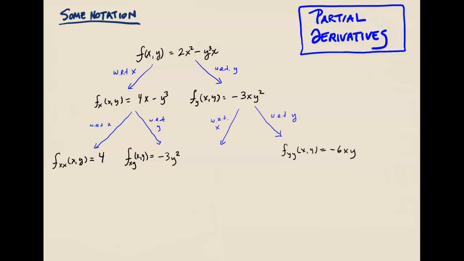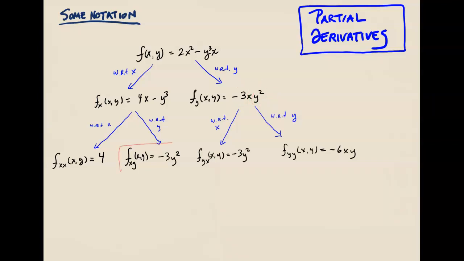Now for the more interesting one, if we take the partial with respect to y and take its partial with respect to x, so we're getting one of these mixed partial derivatives like we had over here. What mixed partial derivative do we get over here? Well, first the notation. We're going to get f sub yx in that particular order because, once again, we've got the partial with respect to y, and then we put this subscript x next to it because we're taking the partial with respect to y and then differentiating that with respect to x. And when we do that, we're differentiating with respect to x, so we're thinking of y as a constant, so this is just a linear function, so we're going to get minus 3y squared.